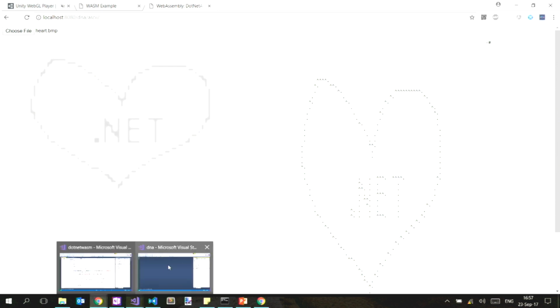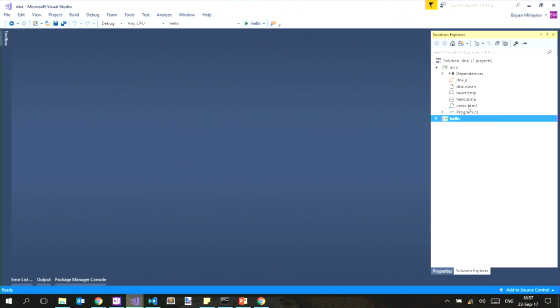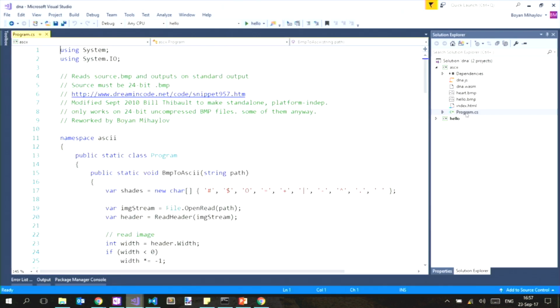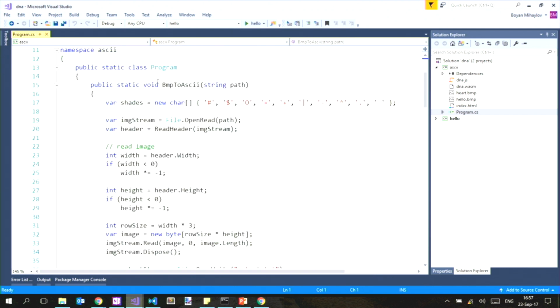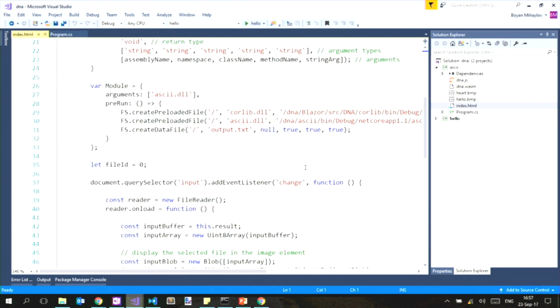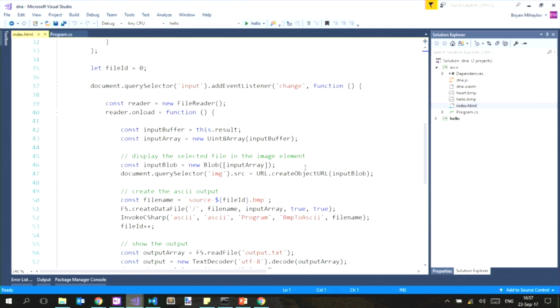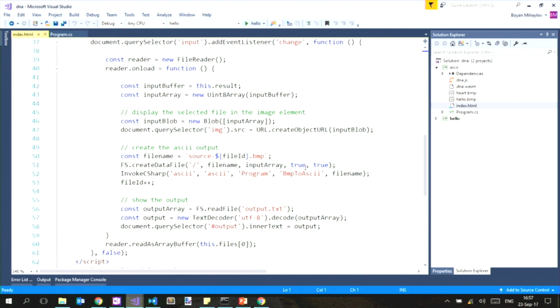And if you want to see what is happening behind the scenes, I have my program here where I have created my bitmap to ASCII function. And then here I have some JavaScript doing that. So basically, I'm converting the file that I select to an array, and I am creating a virtual file from this.